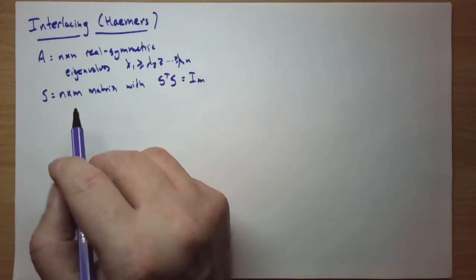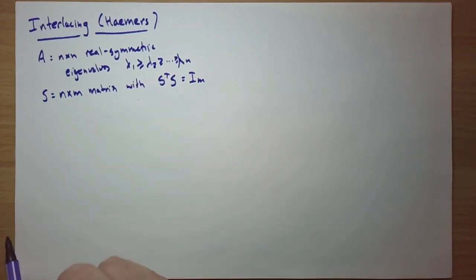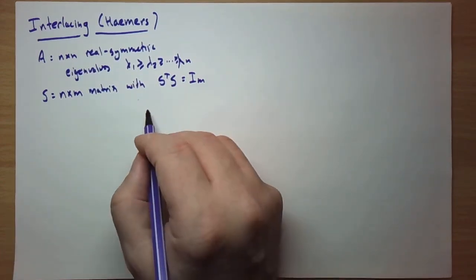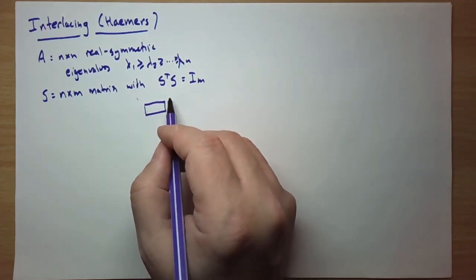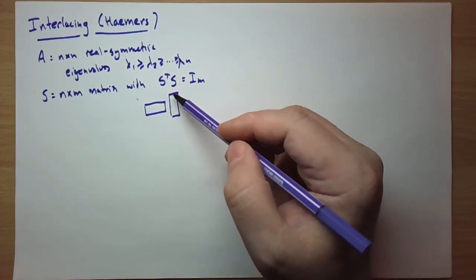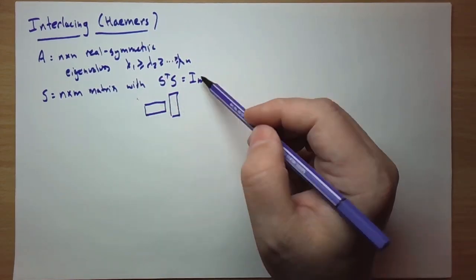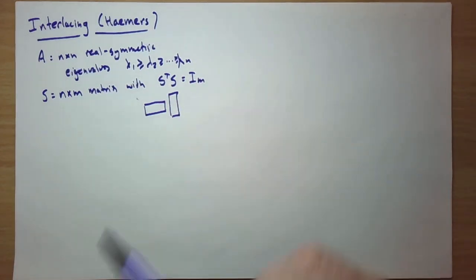So the idea here is, if I think n by m, let's see, what's the nice dimension? So I multiply, and I get out an identity matrix. It's not saying that S is invertible, because it's the wrong shape. But it's almost like it's saying that. So it's almost like we're going to do some sort of similarity type thing. But what's going to happen is we're going to shrink down.